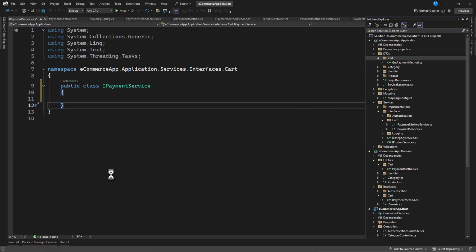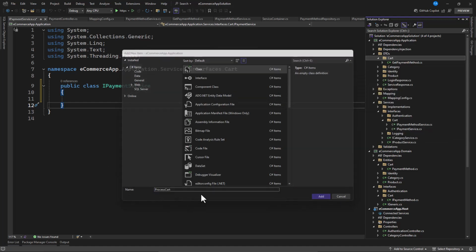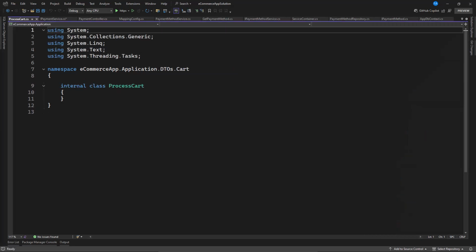Let's add another class, and maybe I can say this is ProcessCart, because normally this is going to handle the cart coming in. Bear in mind that we're going to handle the cart system in the client, and it is only when the user wants to check out that we call an API. So if the user wants to check out, we want to provide only the product ID and the quantity. That is all the server needs. It's going to go in there and calculate it. So even if the client tampers with the data, it is safe because we return only the product ID and the quantity. That is all.